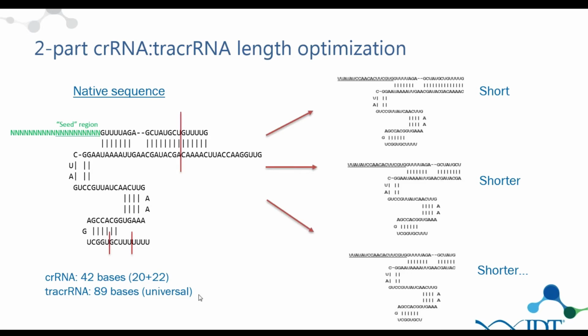So due to the fact that it is universal, we considered making huge amounts of this sequence. The advantage of a bulk synthesis like that is that we also avoid batch-to-batch variation, which has an influence on the cost, and that's always important when performing experiments. But for the tracer RNA, at this length, there is for us a real big incentive to make them shorter. And so we adapted the sequences, we tried to make them shorter, and shorter, to the point where we actually lost activity.